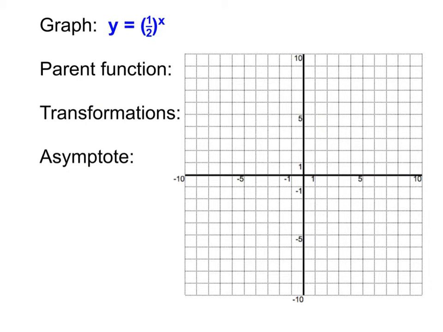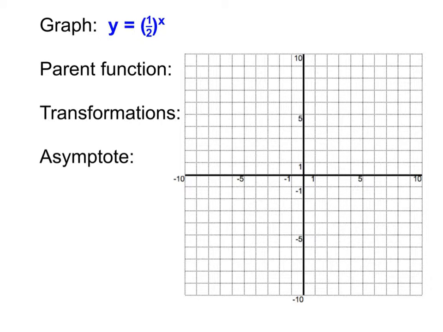Now, if we can graph something like 2 to the power of x or 3 to the power of x, it also means we can graph something like 1/2 to the x. So write this down above your next graphing grid. All right, so for some of you, the 1/2 might scare you, but it's okay. We're going to be able to deal with this just fine, as you'll see. We just got to actually construct it.